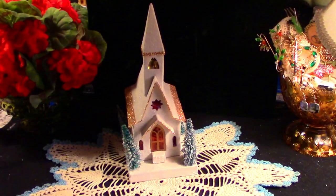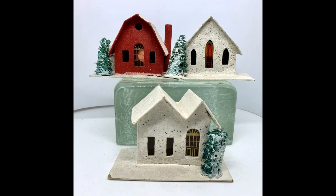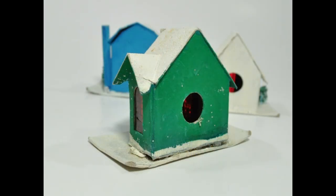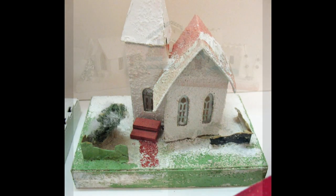This little house was the only one I found. It's the little cathedral. I paid 50 cents for it. Here we have a few similar images of Putz houses from the internet. My family had only 6 of these.